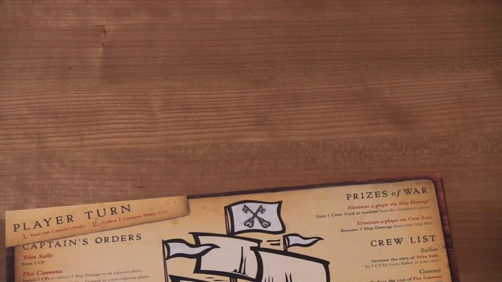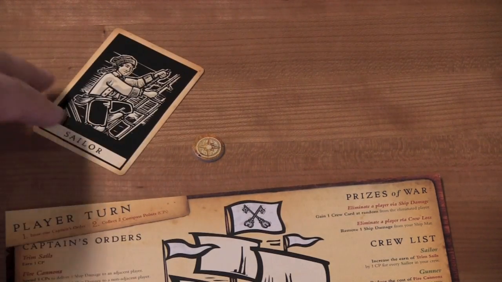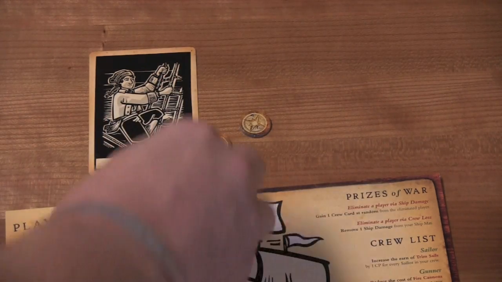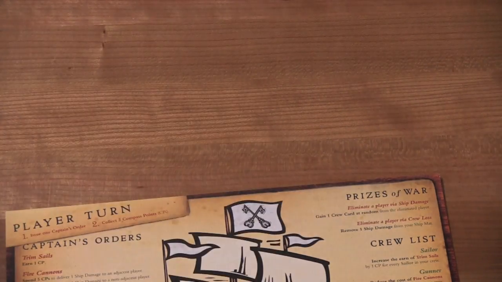So what are the captain's orders that you can take? Well, one of them is simply trimming the sails. Take an extra compass point in your turn. But for each sailor that you say you have, so I can say, oh, I have 2 sailors, I actually get 3, and then I get my 2 at the end of the turn, so I got 5 compass points that turn. So sailors can be used to take extra compass points when you trim the sails.